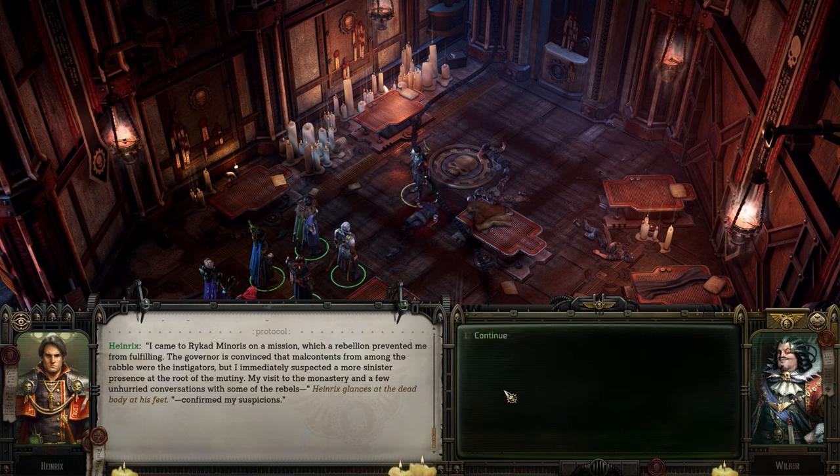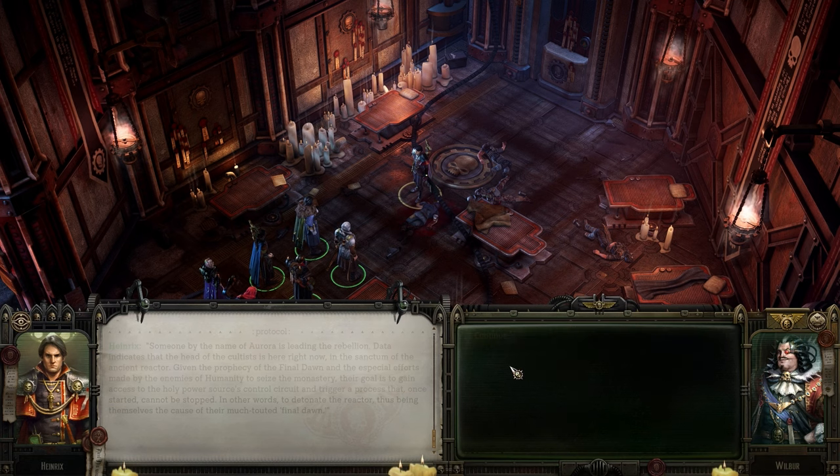I came to Rykab Minoris on a mission, which a rebellion prevented me from fulfilling. The governor is convinced that malcontents from among the rabble were the instigators, but I immediately suspected a more sinister presence at the root of the mutiny. My visit to the monastery and a few unhurried conversations with some of the rebels confirmed my suspicions. Cool, how can I help?